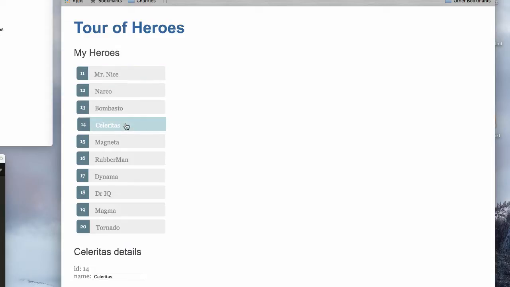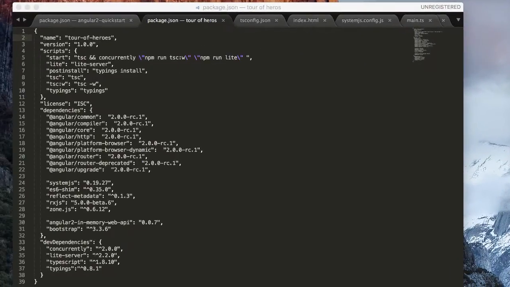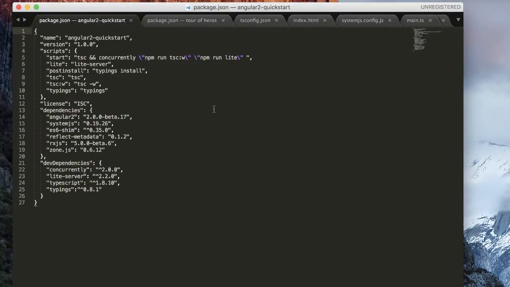However, as of recently, Angular went from beta version to a release candidate. In that time, a lot of packages were updated and renamed. In the package.json, I noticed that in the original one we were looking at, we had some dependencies: Angular2, which was 2.0.0-beta.17, system.js, the ECMAScript 6 shim, and reflect-metadata.